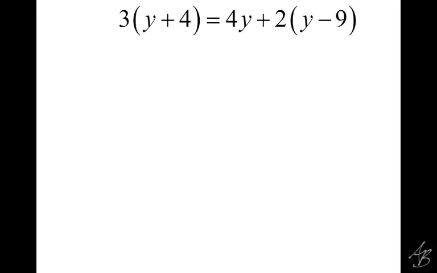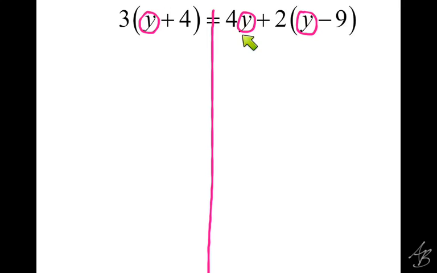This one's a little more complicated. We still want to circle a variable and draw the line. Don't forget to do that. And then once we do that, we want to simplify each side of the equation. So to start simplifying, are we going to combine like terms first or are we going to distribute first? We do want to distribute first. Why can I not combine the 4y with the y here? Why would that be bad if I tried combining those?